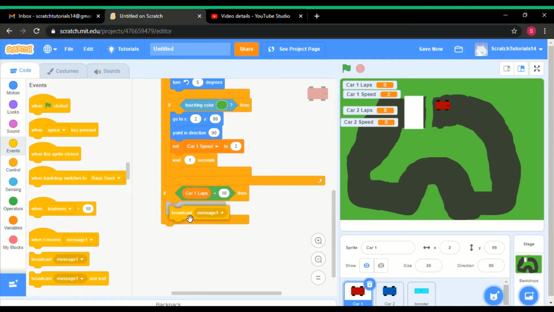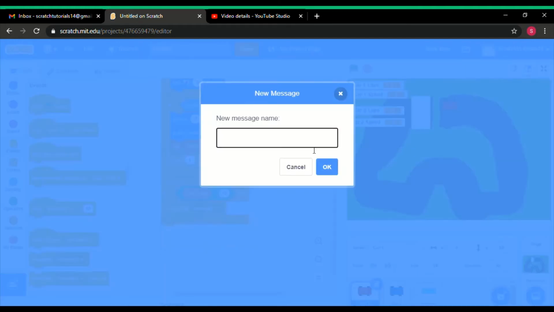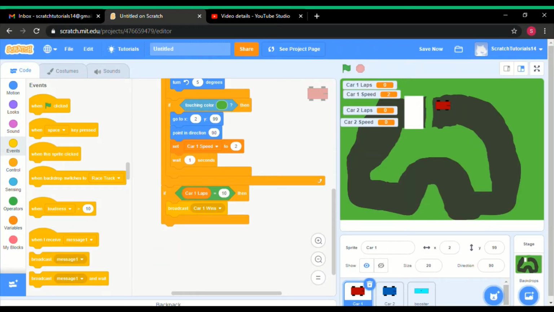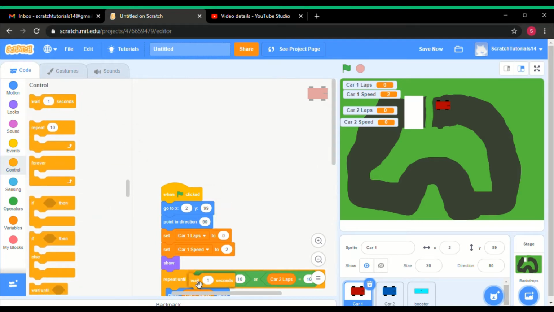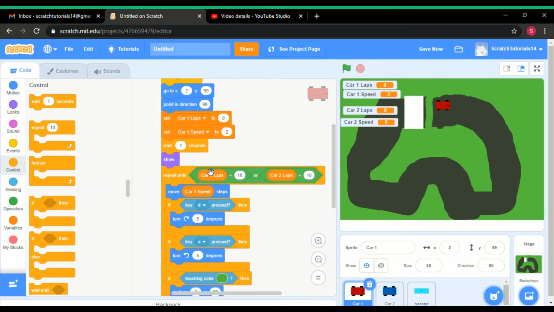So I'll broadcast a message. I'll make it a new message. Car 1 wins. I'll keep this its name. And then wait 1 second, show here. Yeah, I'll do this.